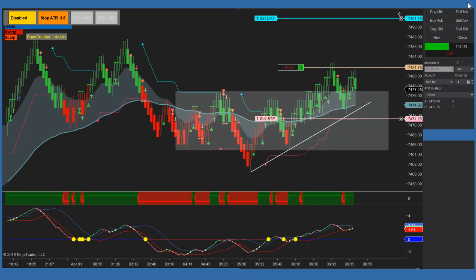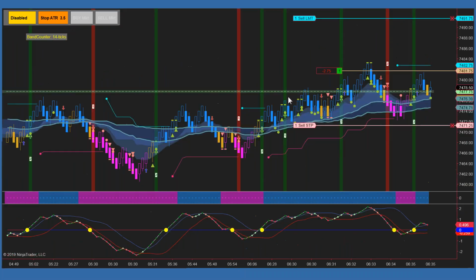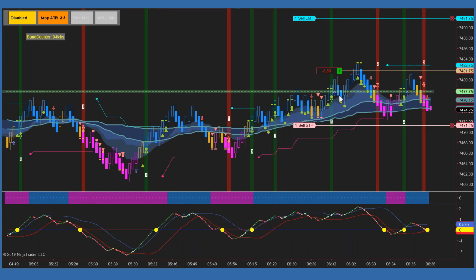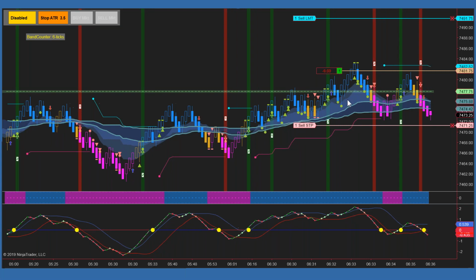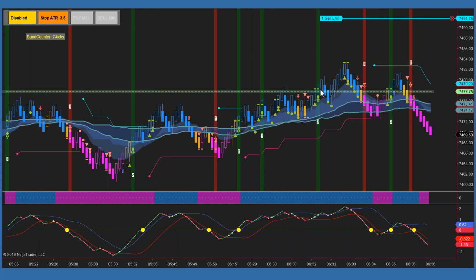Now, you Raptor traders need not feel left out. You can do the exact same thing on the Raptor. In fact, very often on the Raptor, or even the Falcon for that matter, I wouldn't recommend it so much for the Hawk because the Hawk produces so many signals anyhow. But with the Raptor, you can do your first in-sync signal. So you're looking for a buy signal because your band is bullish, right? Both bands are stacked in a bullish fashion. So you would look to buy versus looking to short.